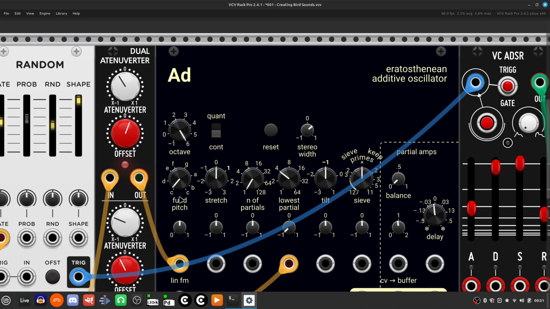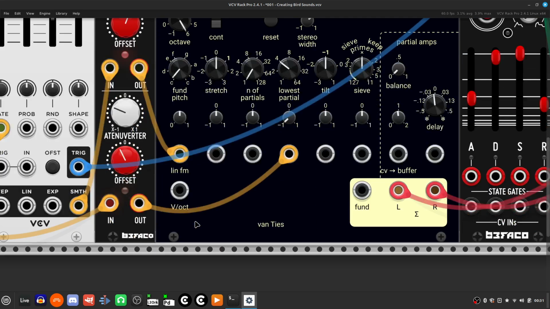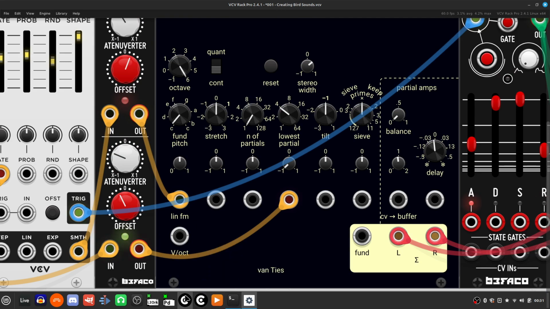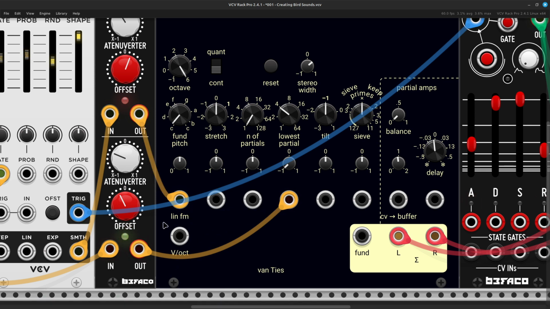So I'm just keeping it down here on C, and this all the way up on octave 6. And then down here, there is an FM input, FM, I guess linear FM, that I am sending information to.